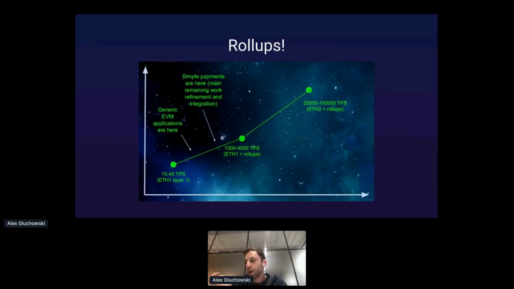Now, for ZK rollups, the operator, so whoever submits this block, has to provide a zero-knowledge proof of validity of that block, testifying that the new hash was correctly derived from the previous one. In optimistic rollups, no modern cryptography is used, and instead you rely on game theory. Someone has to monitor all the transactions in the rollup and has to submit a fraud proof to Ethereum within a predefined period of time to challenge the fraudulent transactions.